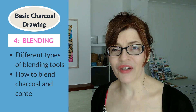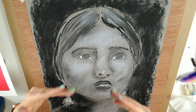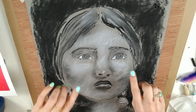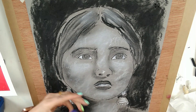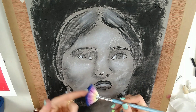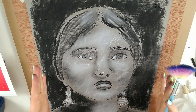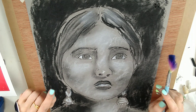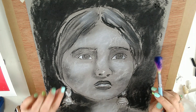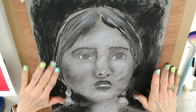That first stage is done. Now we need to look at blending to refine the picture. You'll find you get some dust on the paper — you can sweep it away with a soft makeup brush, but the best thing is to actually lift the paper up and tap it over a bin. Do not get into the habit of blowing charcoal or pastel dust — it's very bad for the lungs and will get everywhere. So tap it over a bin and bring it back.